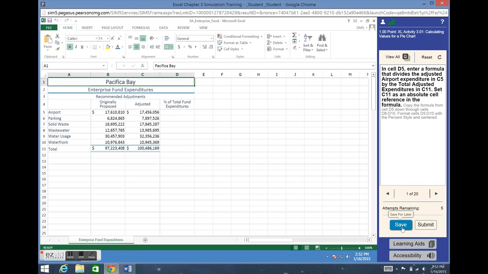I'm sorry, this will actually save your work that you've done before, and then you can come back later and complete starting where you left off. If you don't click the save button, it may start you all the way back from the beginning, and it may not even count the work that you've done, so you may not receive any points for it.